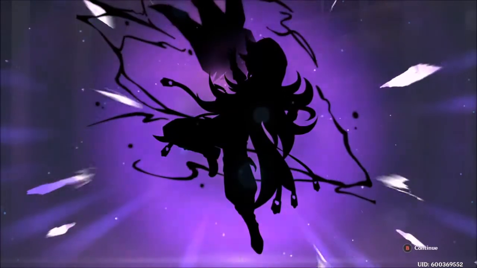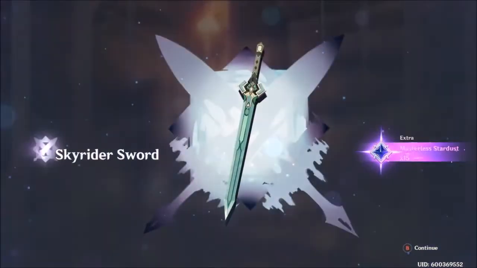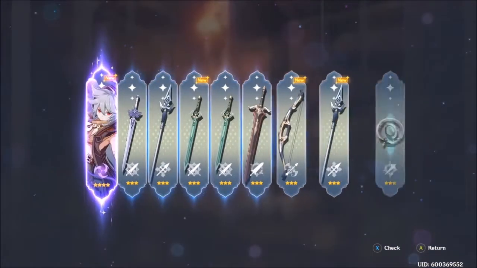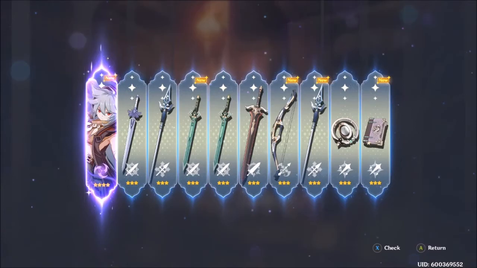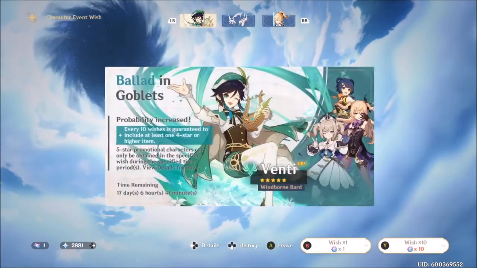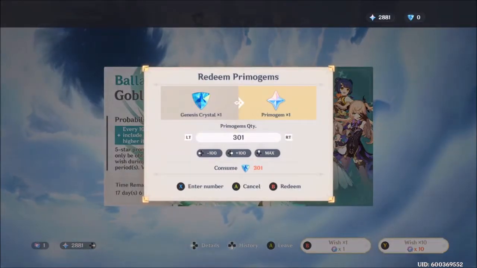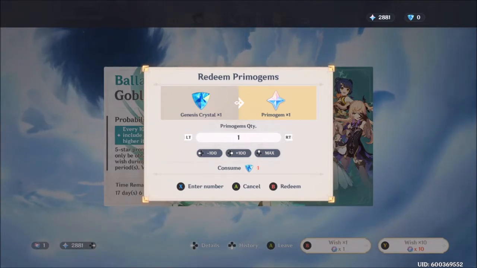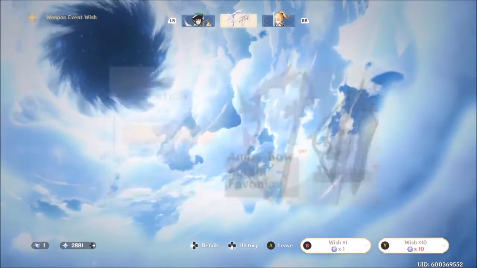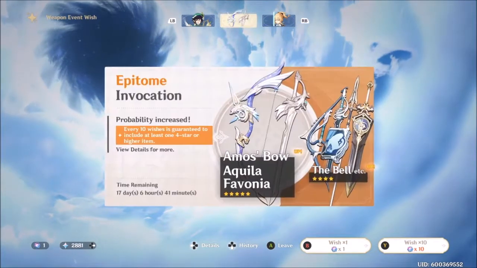Cool. Steel. Character. Razor. 4-star. Skyrider Sword. Another one. So we only got one new character. That's okay. And a ton of Masterless Stardust. So that's gone, and then we have these as well, which we can convert into Primogems and stuff like that, but we don't have that yet. So we're gonna get like 5 more of these, and we're gonna try to get a standard wish.